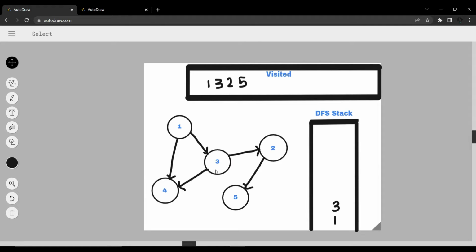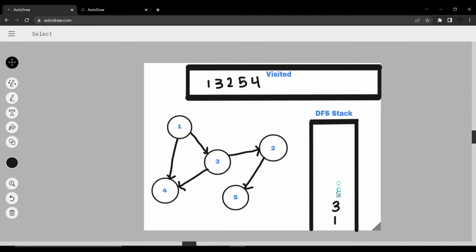3 has an unvisited vertex, which is this 4, because it is not in the set over there. So we're just going to use this now. We're going to use 4, and we're going to put it over here. So 4 is going to be over here, and 4 will be on top of the stack as well. Now we look at 4, because this is our current vertex, and there's nothing over here that's unvisited. So we're going to have to pop this out again. So let's just pop it out.